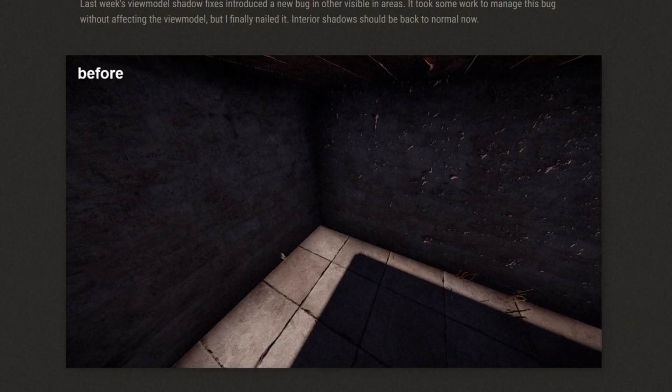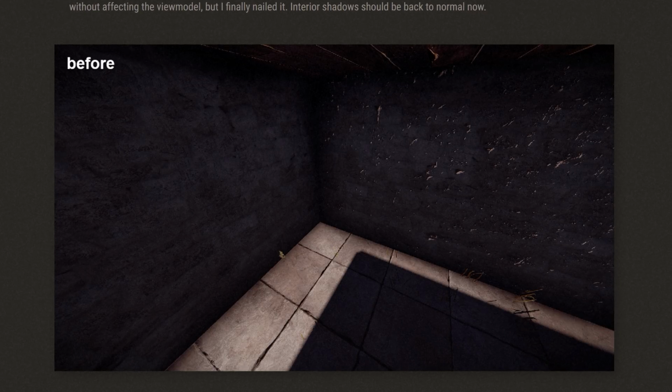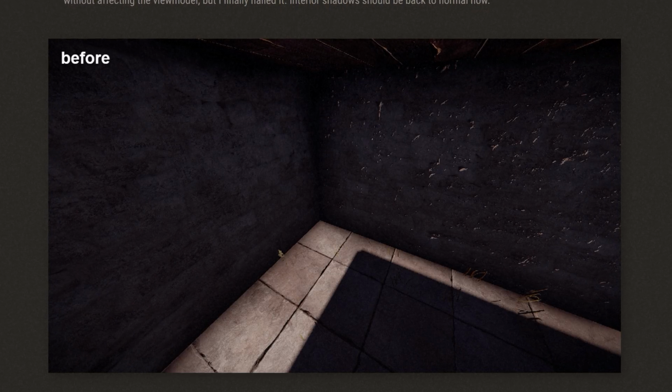There was a bug that was producing some strange artifacts on water reflections. Hopefully this is now fixed, and last week's view model shadow fixes had the knock-on effect of producing a new bug, as you can see here. Everything should be back to normal now.